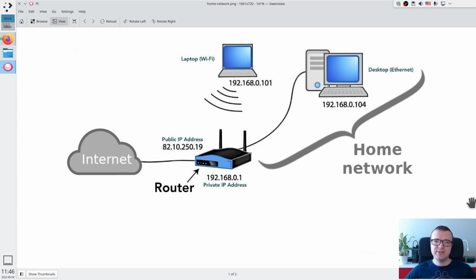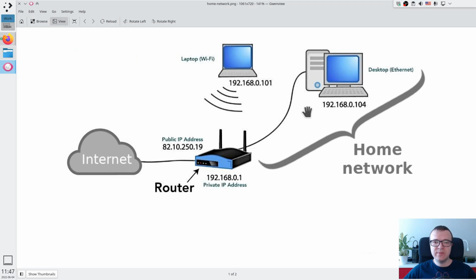To configure remote access to your home desktop computer, you also need to distinguish private and public IP addresses, which is well illustrated on these images. All the devices in your local home network have private IP addresses, which usually start with 192.168, so it's very easy to distinguish them. And only the last number differs between devices here. Even your router has a private IP address, and this private IP address is often used to access the admin panel of your router. These addresses are only unique within your local network. So the devices of your neighbor would also have the same numbers, for example, but they are in another network.